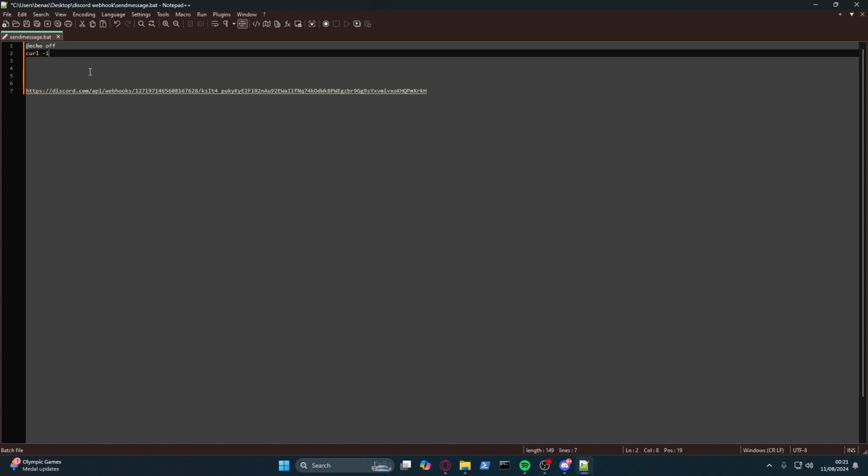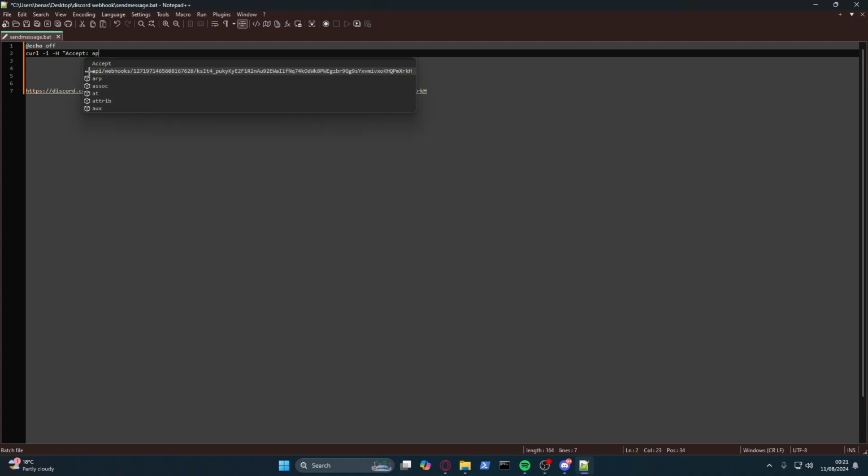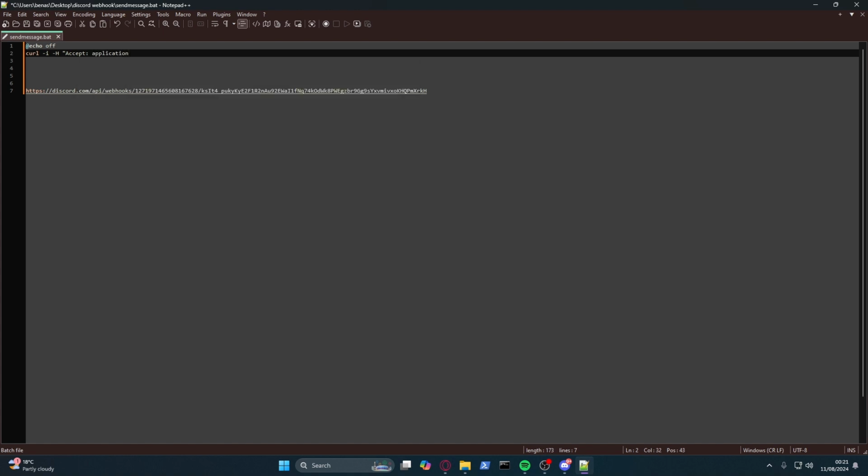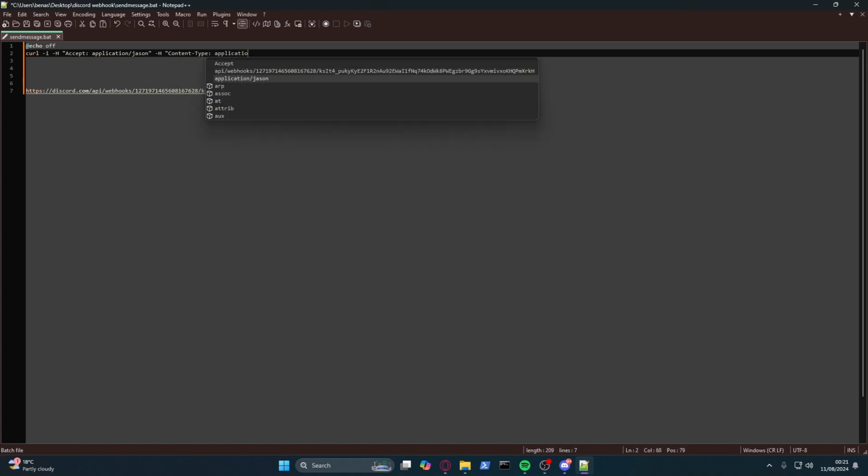I don't know if it's going to be too far away, hopefully you can see this. So we're going to do a curl -H, and we are going to accept application/json, -H again, content-type application/json.